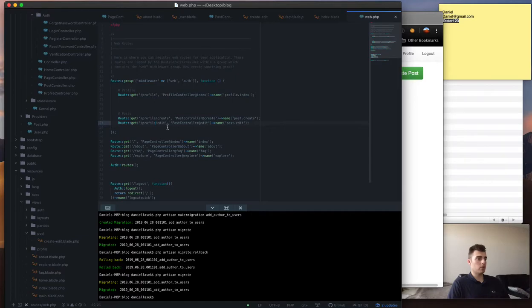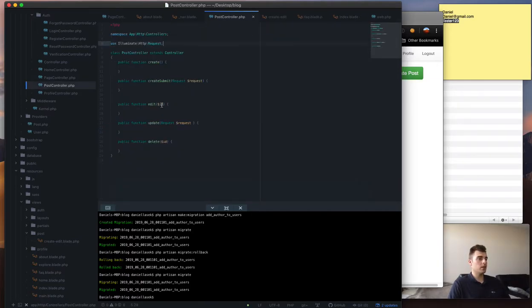And now obviously when we want to edit, we have to pass in an ID. So you can use these curly brackets and type an ID. And what it means is the URL will look something like profile/5/edit. And then what we're going to do in the function is we grab the ID and then we check if it's there, like if it actually exists, and if it exists, then we can edit it. Okay.